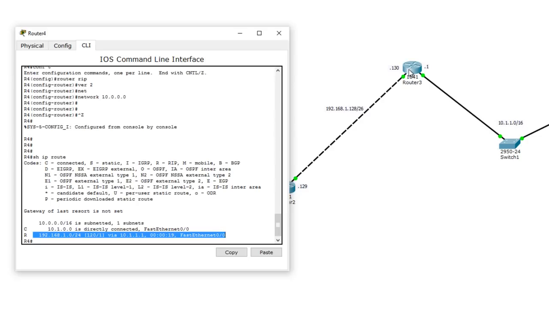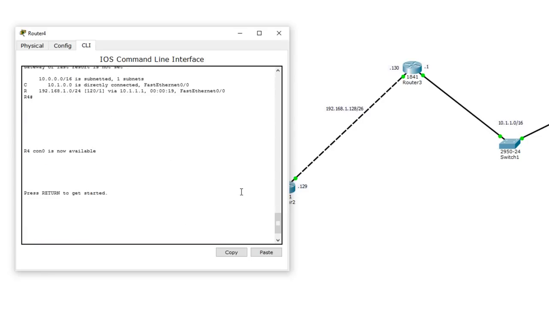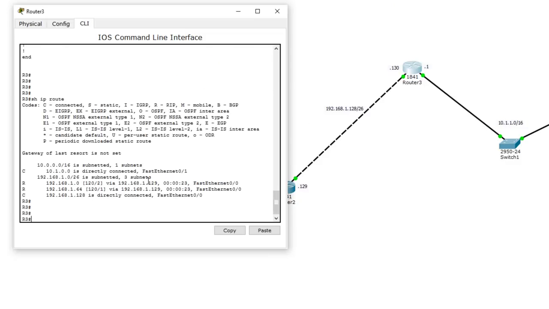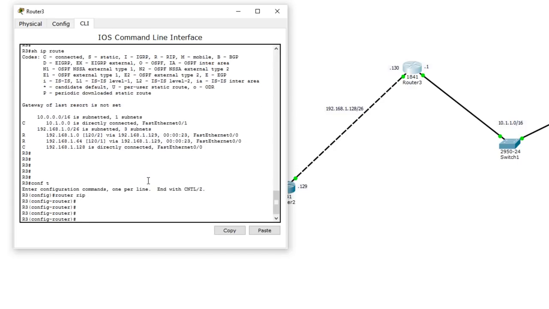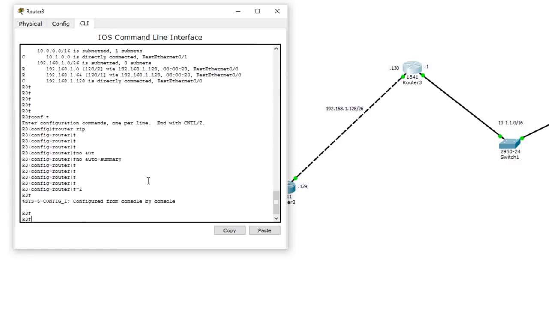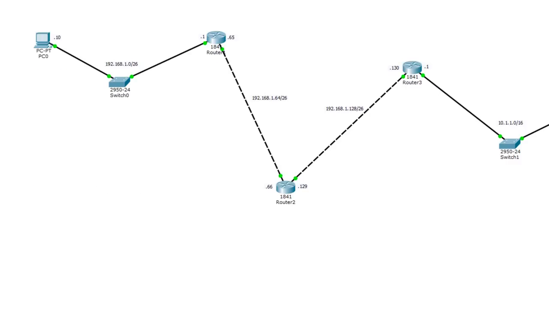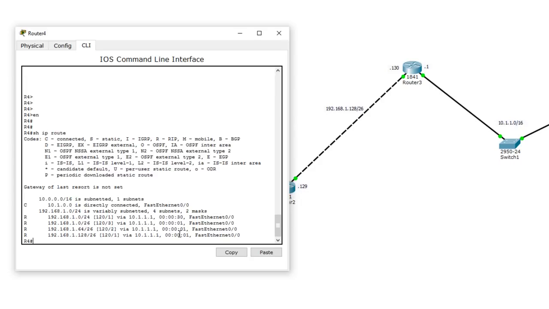But automatic summarization is in a way creating more trouble for us because it is telling information that is not true, right? So we need to go here and tell it not to auto summarize. So you can go into the routing configuration, router RIP, and I say no auto-summary, right? So I'm going to wait for that update to go to this device, and I say show ip route, right?